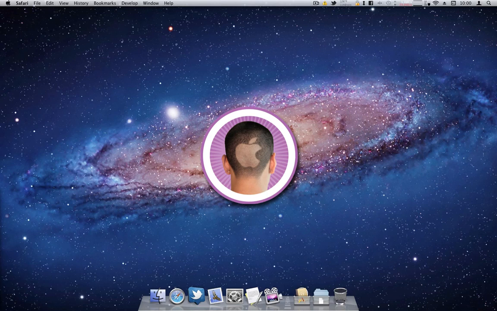Hey everyone, today I'm going to show you how you can change your Mac OS X dock stacks into little bins. Now I've gotten questions about this lately, and I did a tutorial in the past on how to change your application icons, and in that case I showed you how to turn them into the iOS icons, but this is a little bit different.